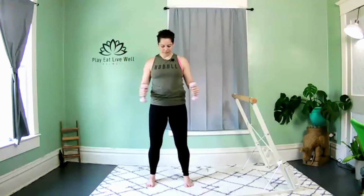Really feel those shoulders even with these light hand weights. Exhale as you lift those arms, control it back down. Breathe.